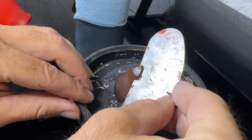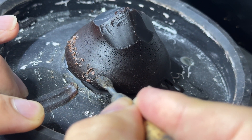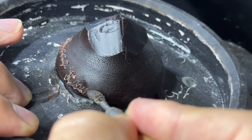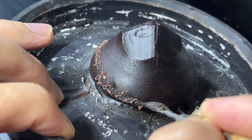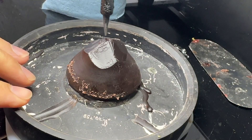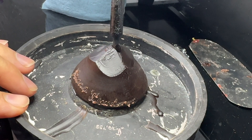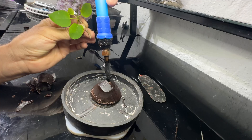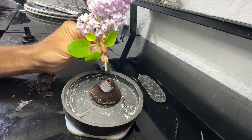I'll still sign my name though, so when people see this amazing sculpture, they'll wonder who on earth did this. And then they'll know — that was Lundgren from Lundgren Bronze Studios. With a dialed-down soldering iron, I'm going to melt a hole into the wax plug and just stick the lilac right in that. The stem of the flower is actually the sprue, so I'm not going to overcomplicate things.